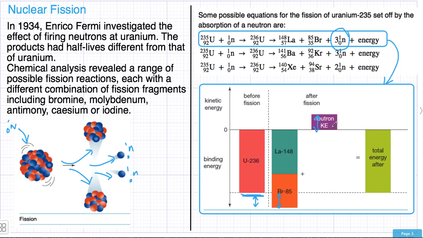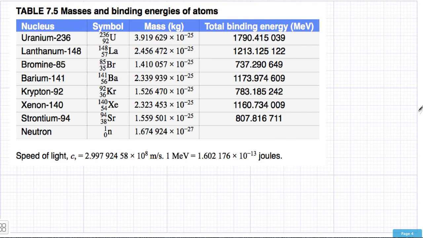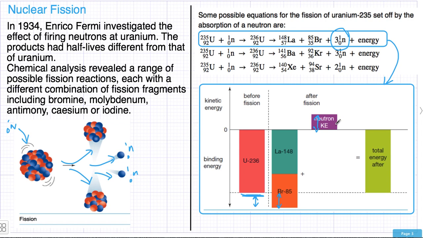This energy here that's released is the energy that is going to be causing all of the problems when we're looking at fission and fusion reactions. So we're going to be using this table to help us calculate this difference, this kinetic energy, which is output in fission and fusion reactions. So the whole idea is that the products and the original starting material have different binding energies, and we look at the difference. And once we take away some of that energy and kinetic energy in motion from these fragments flying apart, you then end up with total energy being the same. So we have a balance. Energy at the start is equal to energy at the end, but we lost some in kinetic energy.